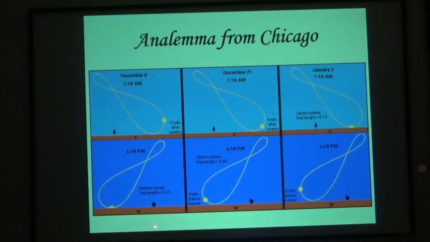So your longest evening, if you like, is going to happen around about the 8th of December rather than the 21st. And by looking at the Analemma, where the sun moves all through the year, that fact becomes more obvious. But if you said to somebody, the sun doesn't set at its latest at the solstice in winter, you would think, well, that doesn't make sense. But if you look at it this way, it really does make sense, doesn't it?